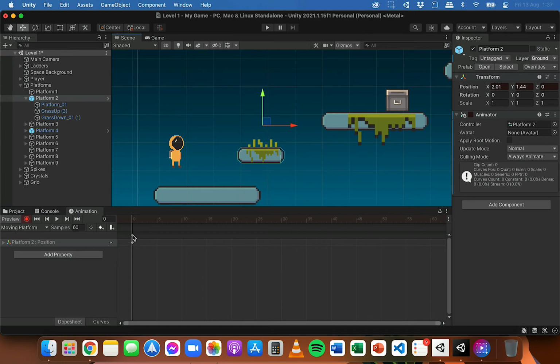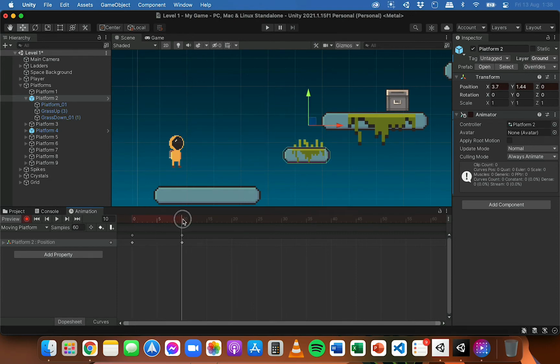All right, that's going to be now a keyframe, so it's going to be locked in at that position at that point in time. Now if I move ahead, maybe I'm just going to drag the slider to the 10th frame. So if I move about 10 frames ahead, I'm going to say that I want to have the platform over this side after 10 frames. All right, so now you can see there's a little diamond added there, which means there's a new keyframe there on the 10th frame. So if I drag this bar back and forth, we can see that an animation's being created between those two keyframes on the timeline, moving the platform between those two locations.